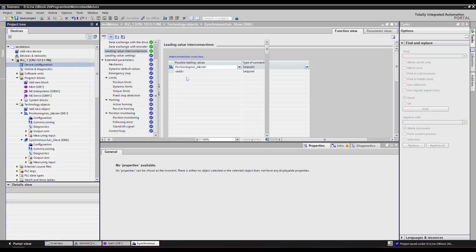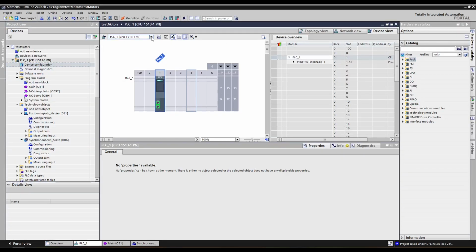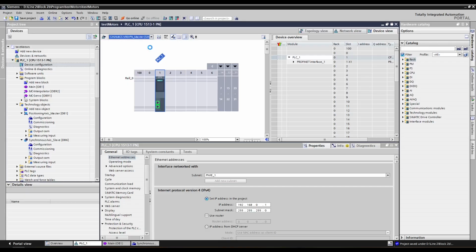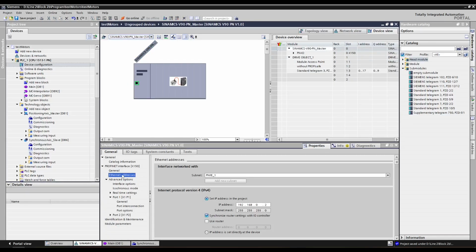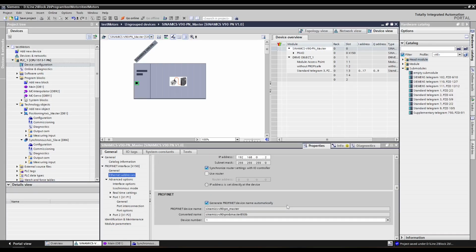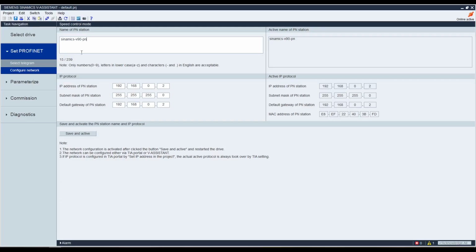Let's go back to TIA Portal to view the device name and its IP address. The IP address is the same. Copy the device name and paste it into the assistant.